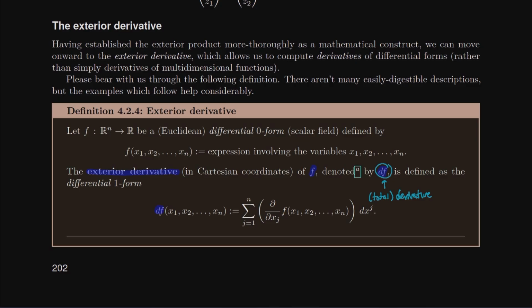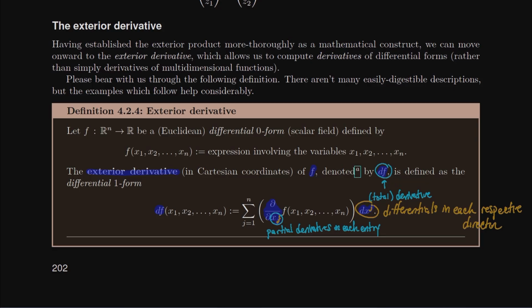And so what have I written here? Here's df, and on the right hand side you can see I'm taking partial derivatives in each entry. Except instead of considering them inside of one giant matrix, as normally you would think about the total derivative, we're just going to assign each partial derivative that gets computed on our function to be the coefficient of its own differential, right? So these are all differentials in each respective direction. In other words, if this is a j on the subscript, that's a j on the differential.